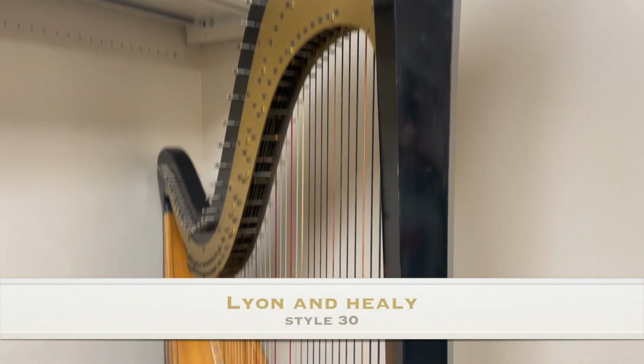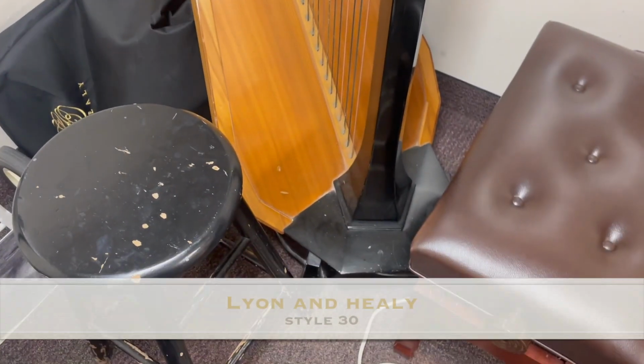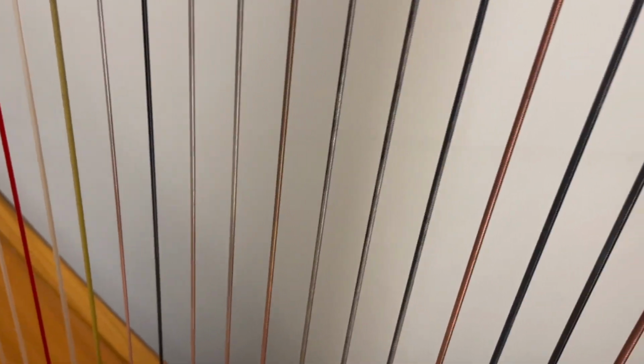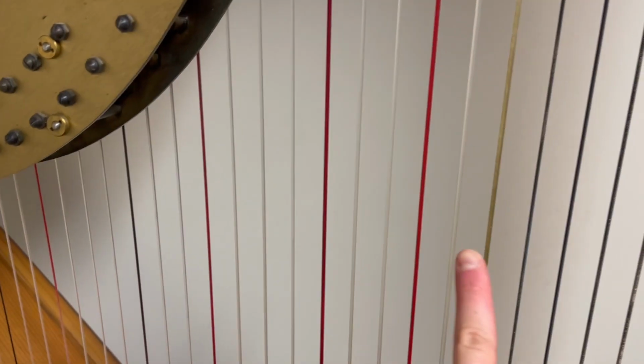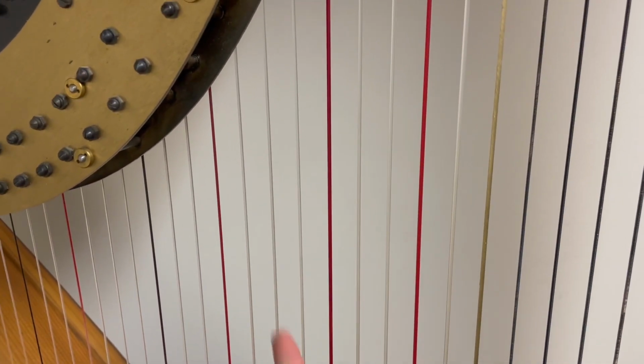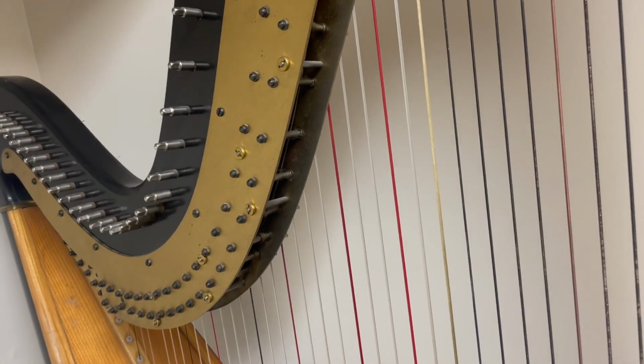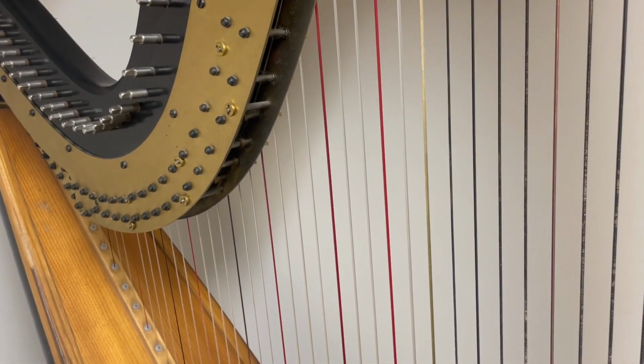And then this harp back here, no one talks about. It's so beat up. It got donated this semester. Look at these really gross strings. Like, they all look black, right? No, they're just that dirty. So you can't tell which one's the F string or not. They have three C's. There's supposed to be an F in there. Also, I'm pretty sure there's a broken rod in here. The harp regulator man came and he fixed it, I think, but no one touches this.